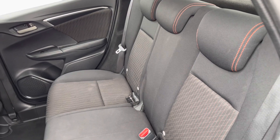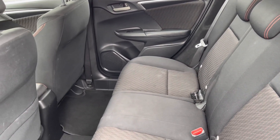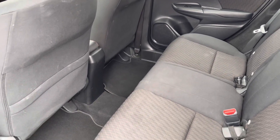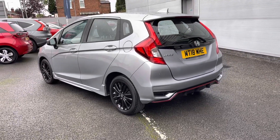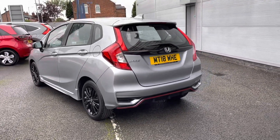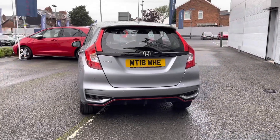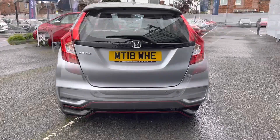Taking a closer look at the rear interior, it is a full cloth finish complemented by red stitching throughout. You do have plenty of leg space below, along with your ISOFIX points fitted on each of your rear seats. As it is a 2018 model, it has covered just over 26,100 miles. Just round to the rear, you do have your parking sensors, along with the Jazz badge on the left-hand side.